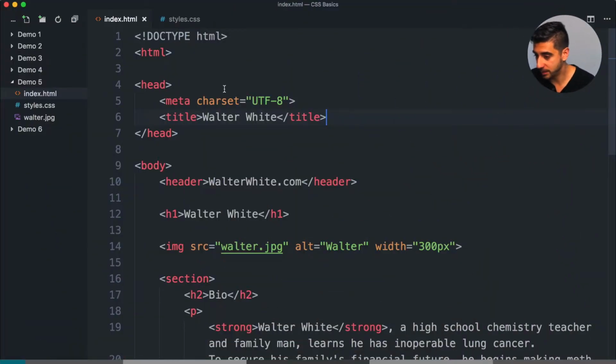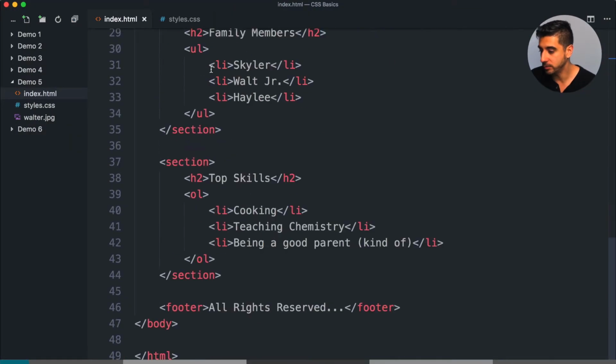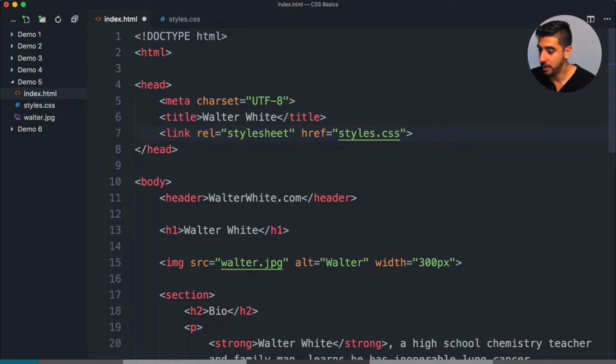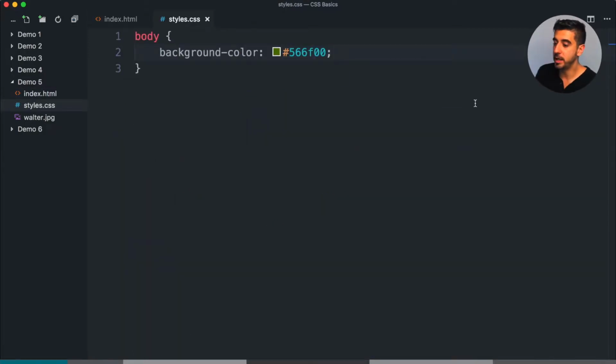So this is probably what you're looking at right now. There is no CSS here, so we are going to link it to a CSS file. So link. This is a link tag, rel stylesheet, href styles.css. We've done this before, so then just create a CSS file right here, right next to it, and then we can get started. I've already added a background color to the body, but we can write it together again.